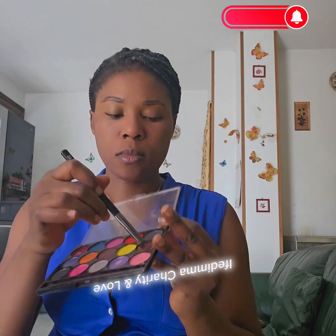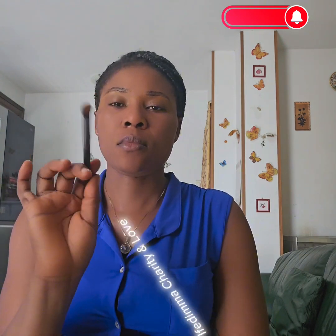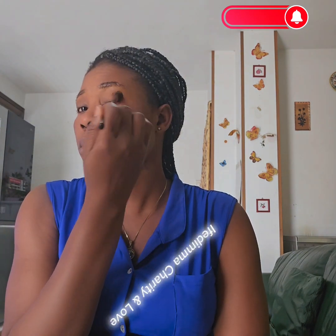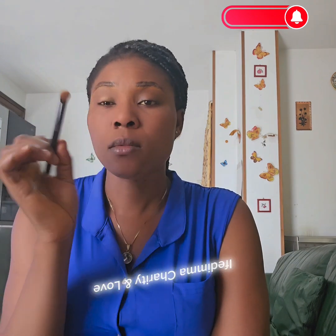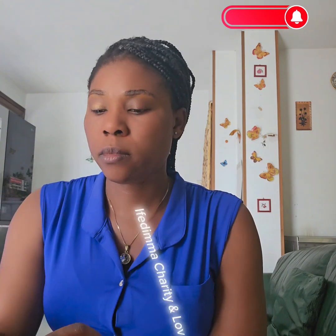Apply the optional shade and blend it until everything is well smooth. Now I'm moving to my eyeshadow. I'm making use of brown eyeshadow. Dab it in, start from your outer corner and move to your inner corner. Before you do this, please make sure that your brush is flexible in your hand — don't put too much force. I'm moving again with my eyeshadow in gold to achieve the look I want.